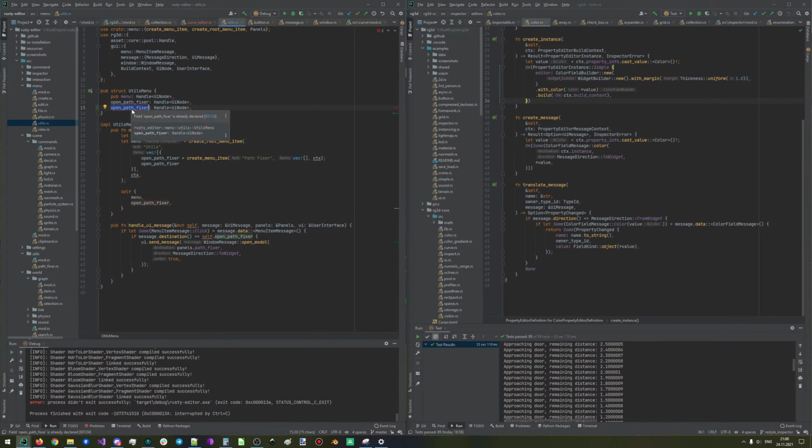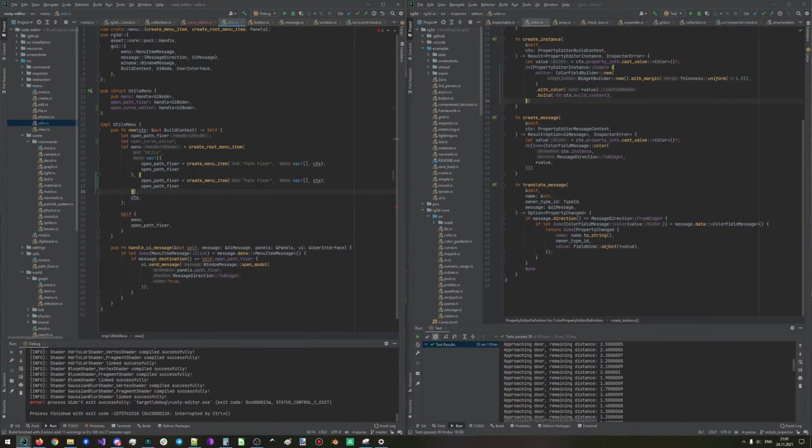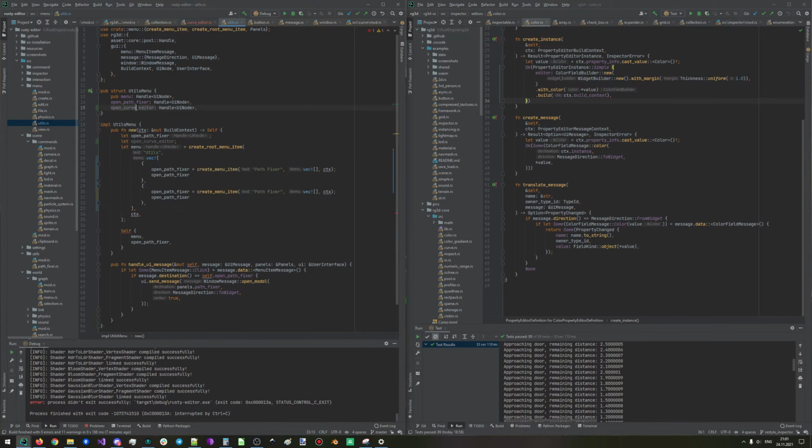It will be maybe open curve editor, and as usual we will use this neat trick to create a shortcut, store the handle to the curve editor, and it will have a curve editor.